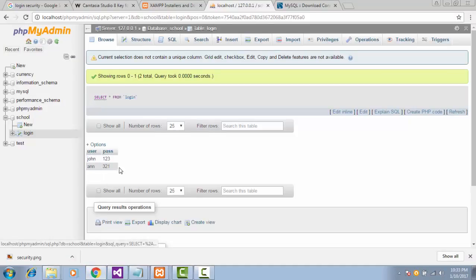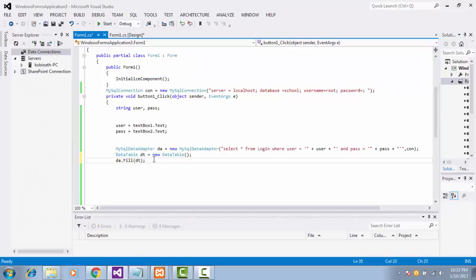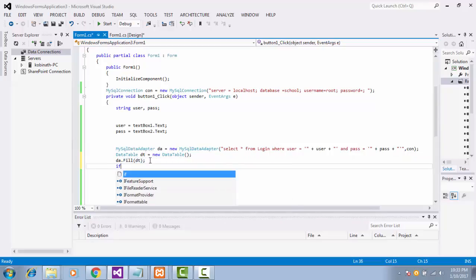This is records, columns. This is the meaning of row: this one row, two rows. I have two rows, two columns. Okay, this is a complete table. This is a data table. I completely wrote this statement and put it to the object da. After da, fill to dt. dt means data table.